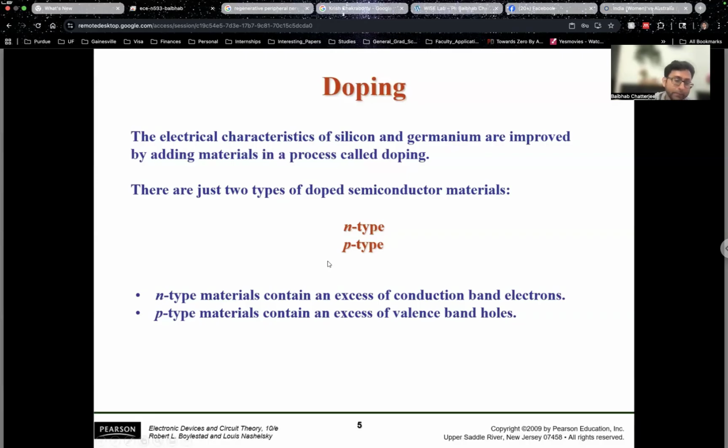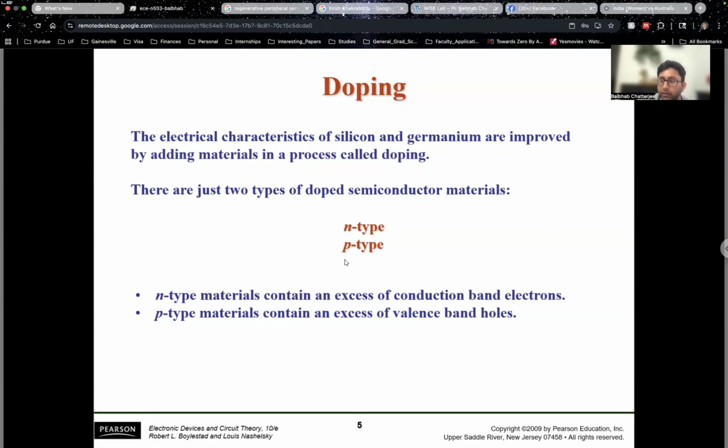What do they mean? In general, whenever you talk about any material, the number of electrons and holes in the material is going to be equal, right? The number of electrons and holes are going to be equal. What do electrons and holes mean? Of course, you know electrons could be in the conduction band of a material, which means they can flow from one particular atom to another atom, right? If it is in the conduction band.